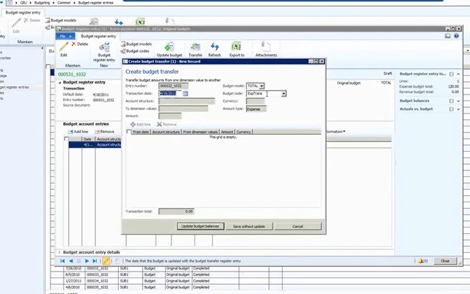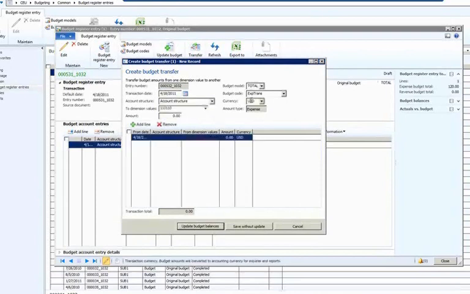The account structure would default to the account structure in use on the budget register line. You can then enter the dimensional values to which the budget amount will be transferred. Select the currency of the transfer, the amount to transfer to the two dimension values. Within the grid section of the form, you can then determine the dimension values and amounts from which the budget will be transferred.